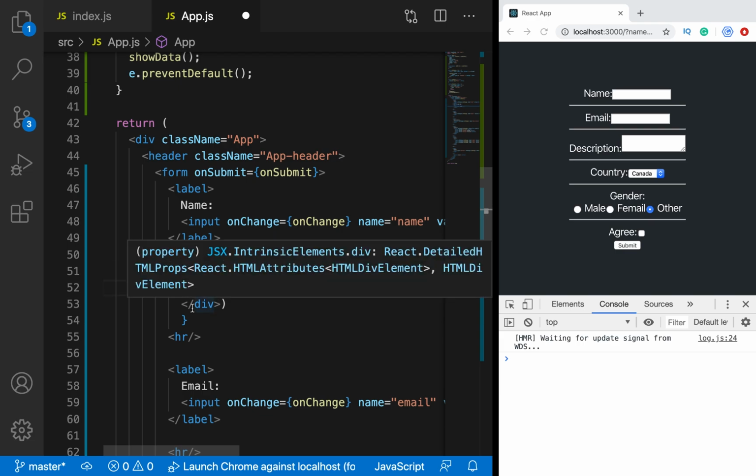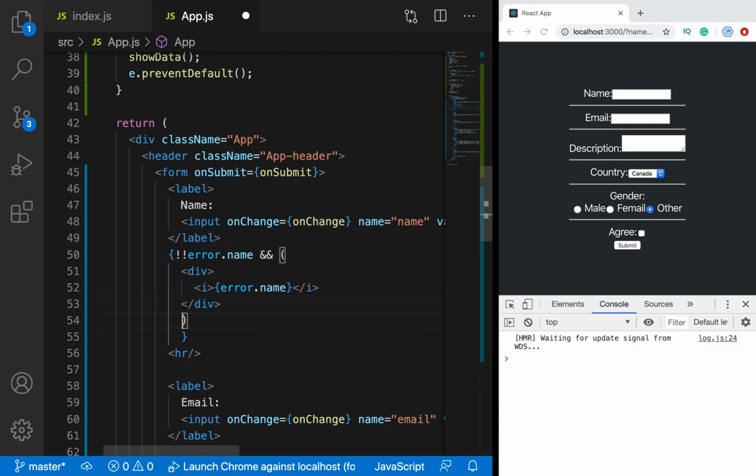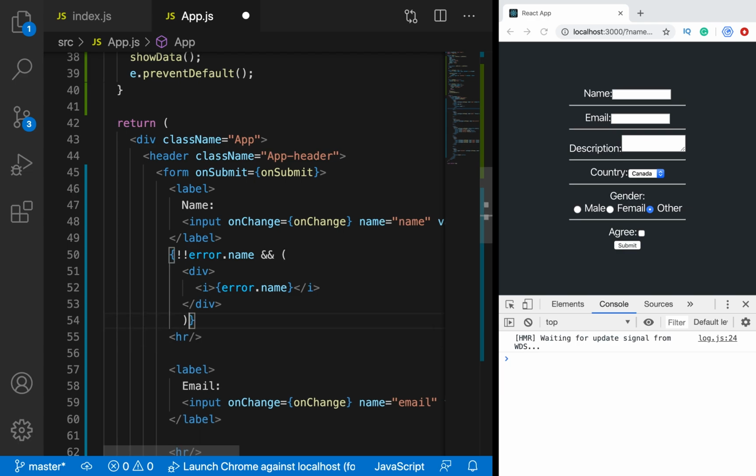Okay, let's add some formatting. Okay, now it looks better.